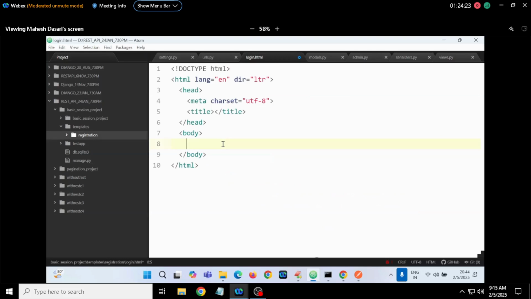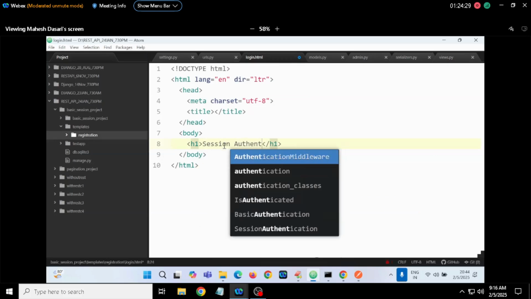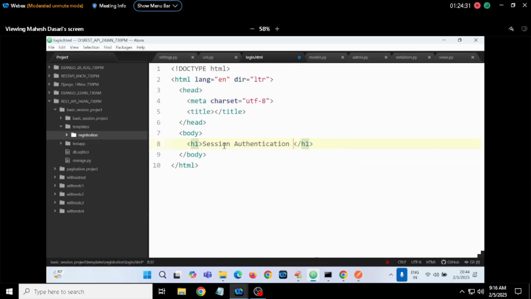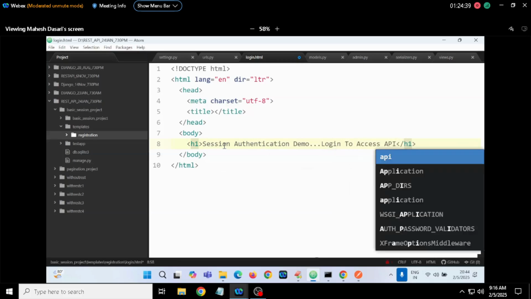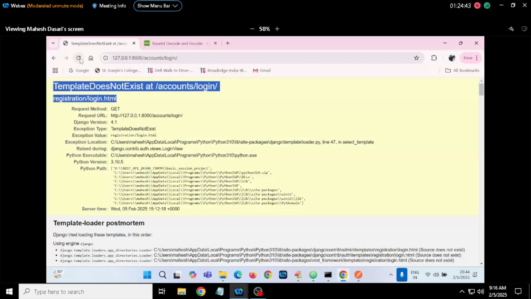In the body, I want to go with an h1 tag: Session authentication demo, login to access our API. Is the message coming or not? Come here, refresh.